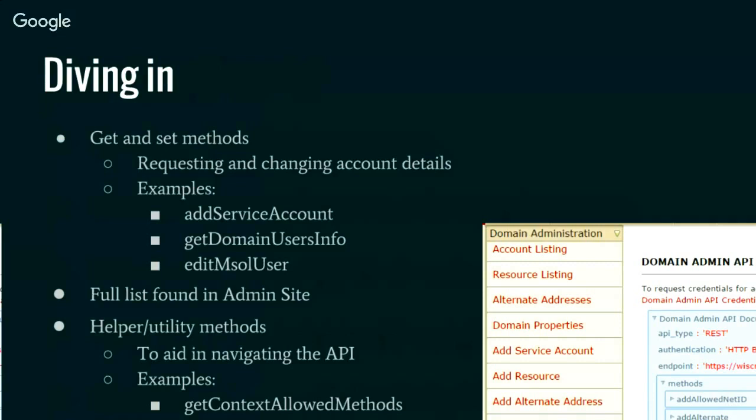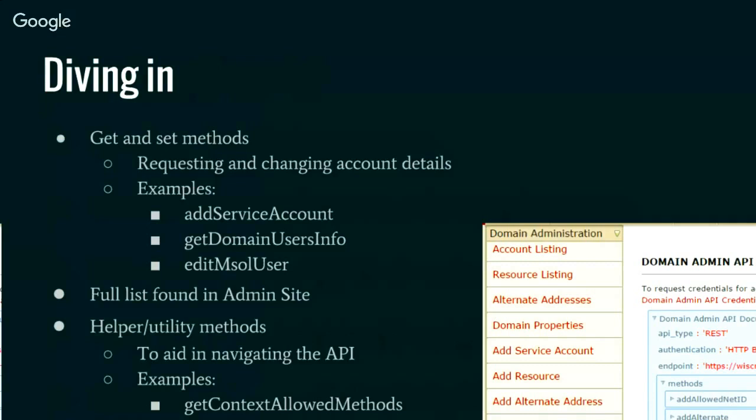The methods that are visible to the API are in the admin site under domain administration, the domain admin API. It's got the list of actions that are available to you, what parameters are required, if they're optional, what you should expect for returns from those methods. So if you need to see the full list, that's where you should look for that.